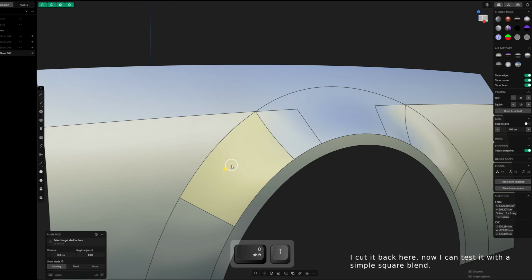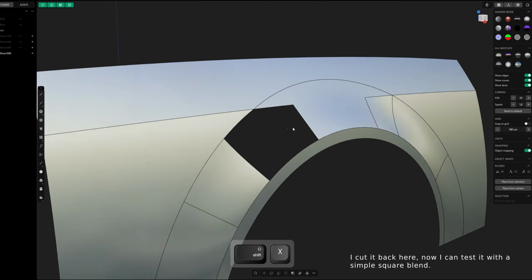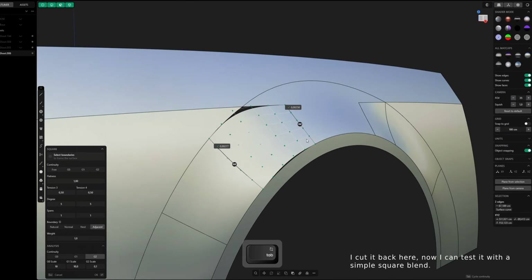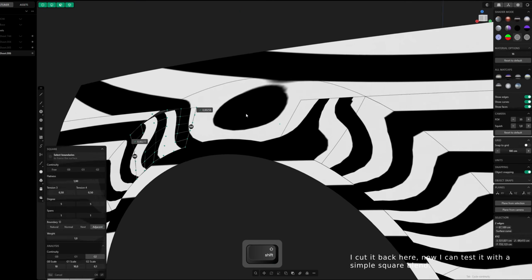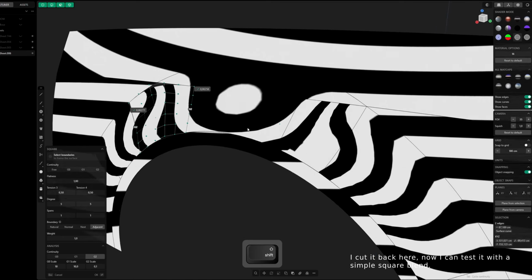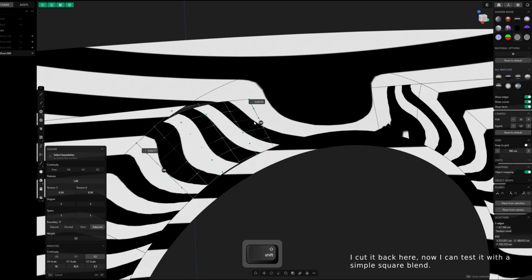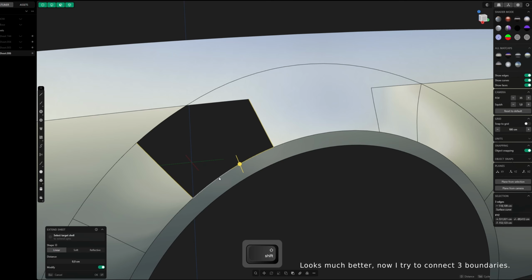I cut it back here. Now I can test it with a simple square blend. Looks much better. Now I try to connect 3 boundaries.